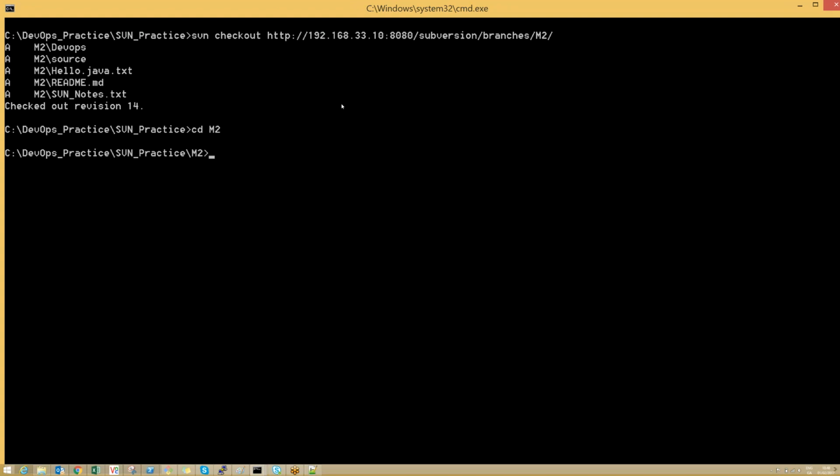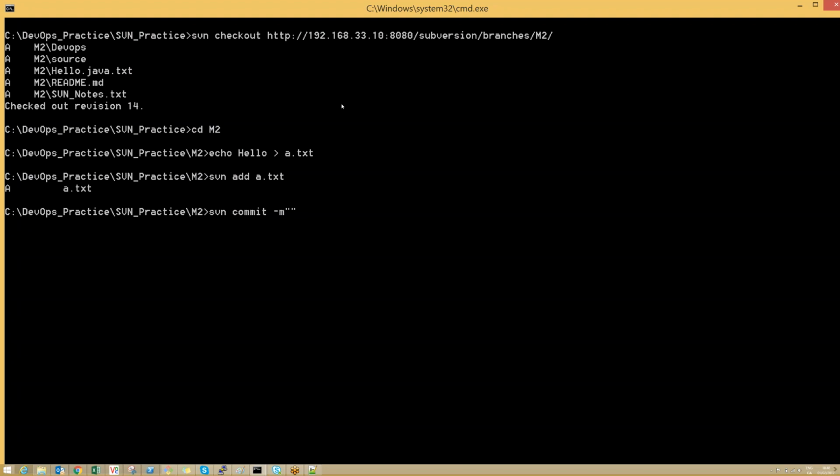Echo hello into a.txt. I'm just creating a new file. SVN add a.txt, SVN commit -m, added a.txt in M2, some comment. Okay, so this is done.